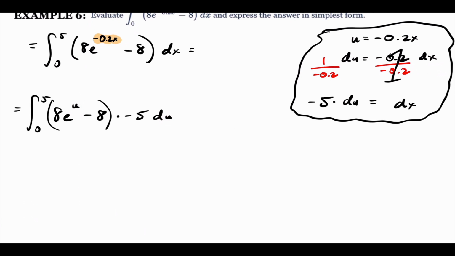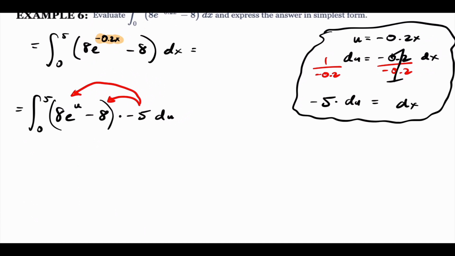So yeah, it works. So the negative 5, what am I going to do with the negative 5? I can put it to the front, right? Can I distribute it? I could distribute it. Either one's okay. Doesn't matter to me which one you do. You can move it to the front, or you could distribute it here and distribute it here. You're going to get the same answer. Since we've never distributed, I'll distribute this one. But you could move it to the front and deal with it later. It's okay.